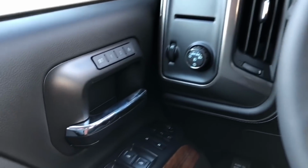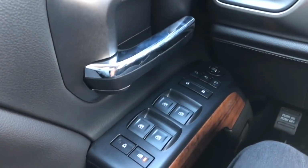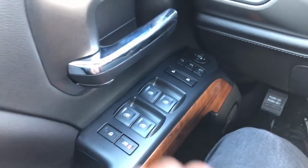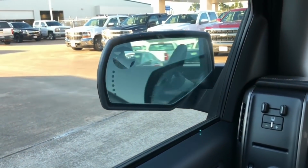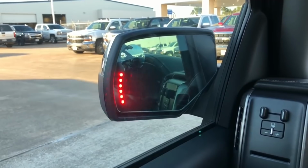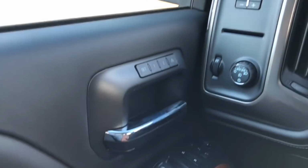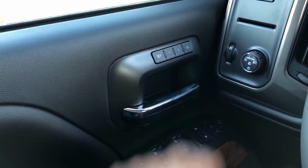So on the driver door you have the window control, right below it you have the children lock and window lock, you also have lock and unlock and mirror controls with soft closing mirrors. And right on top of it you have the door handle and two memory seat.